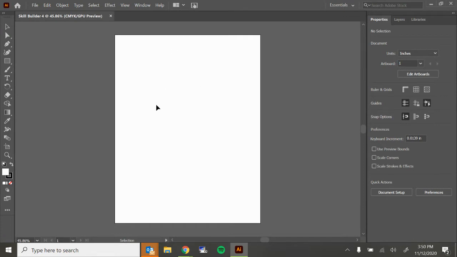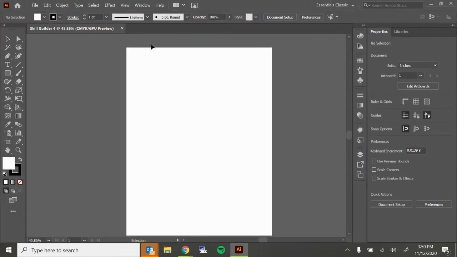And then, so here's our artboard right now. We've got our toolbar on the left side over here. We've got properties and our palettes over here. I suggest that you switch from Essentials to Essentials Classic. I think it brings out a lot more options with your tools and your toolbars, so you can always switch that up on top. And then we're going to start with just some basic shapes.